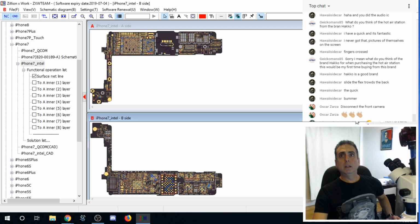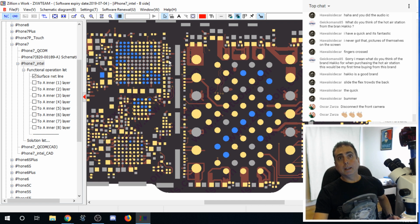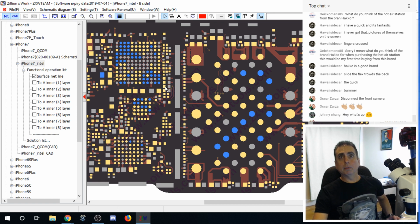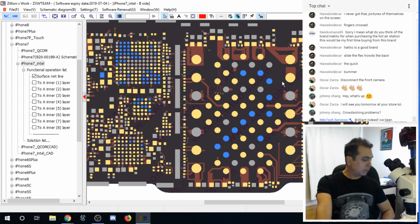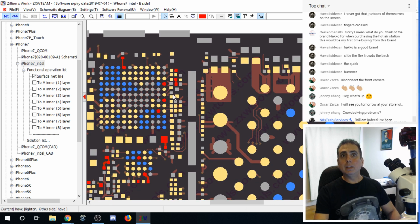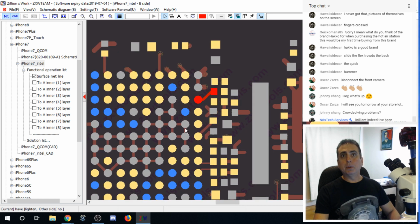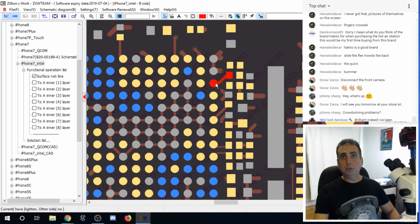So on the iPhone 7, we do know, thanks to Pioneer Soldering Mom Jessa Jones, and whoever else may have contributed to this, I don't know. I always try to give credit where due, but we do know that right along the edge of the NAND, which is on the opposite side basically of the SIM card tray, there are some weak spots that affect the audio IC. So we've often had to run that C12 jumper, which should be, let's see if we can zoom in. That's going to be this one. Oh, is that it? Am I losing it here? BC, C12. Okay, so we often have to run a jumper because that little pad shown in red loses its connection. A lot of times when you open these up, they just are flopping around in there. Sometimes the pad comes completely off. So we know that that's an issue.